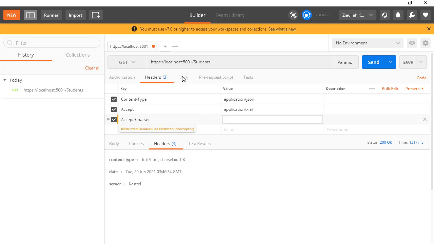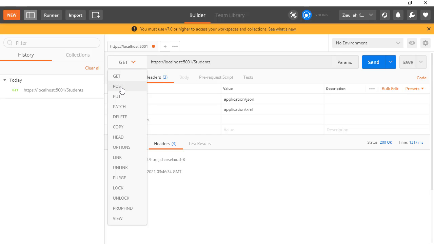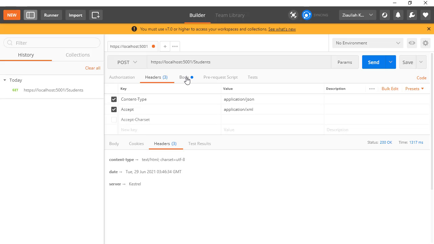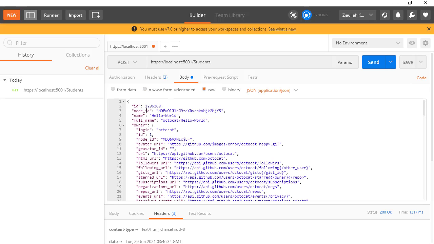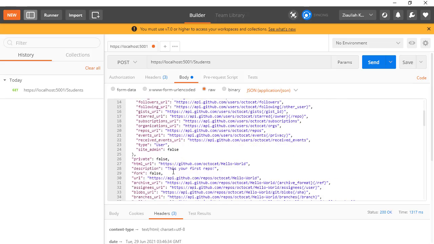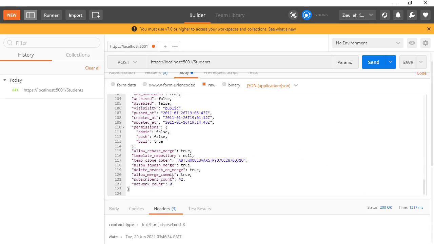The body part itself is available in this request. The reason it is disabled is because get does not have a body element. But as soon as I switch to post, notice that this body tab got enabled. And if I click on this, it is showing the body that I can send along with this request.